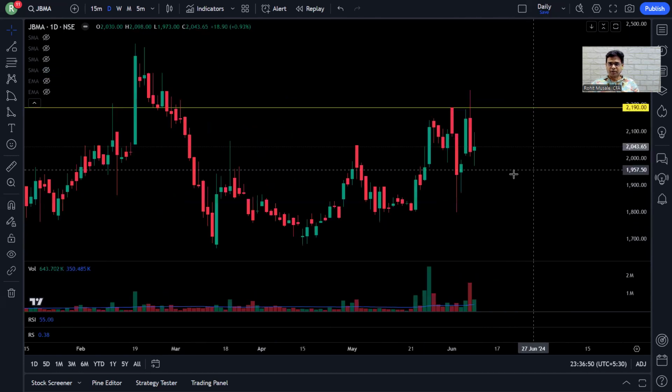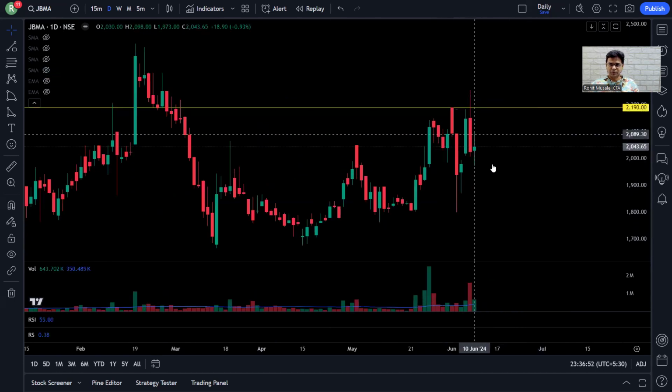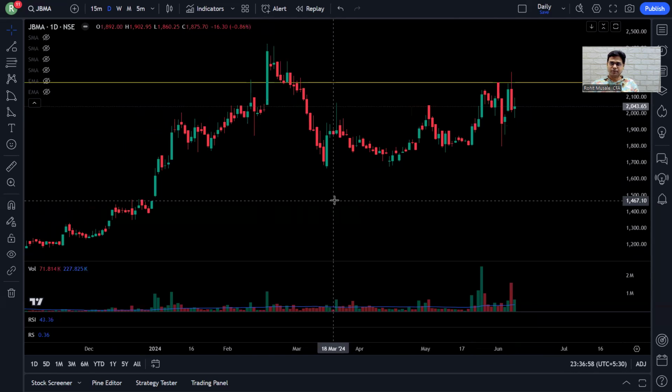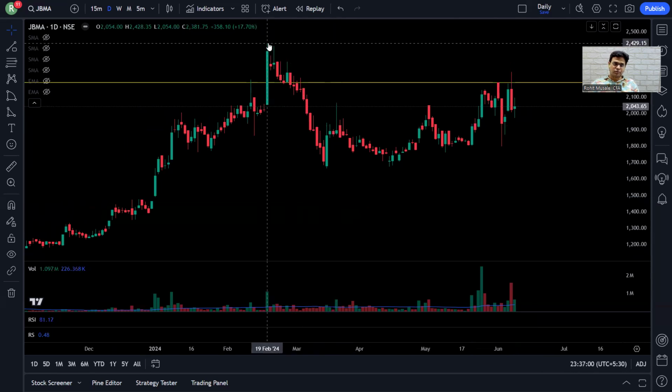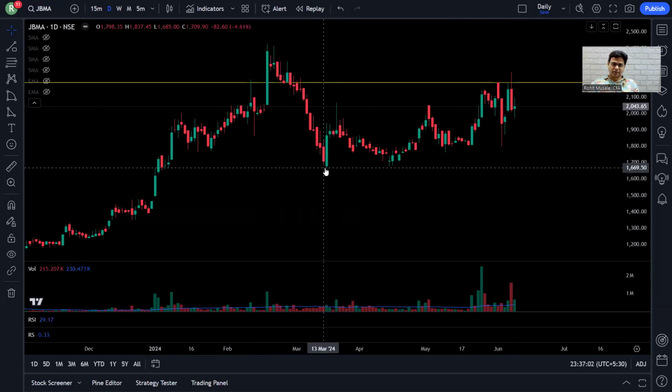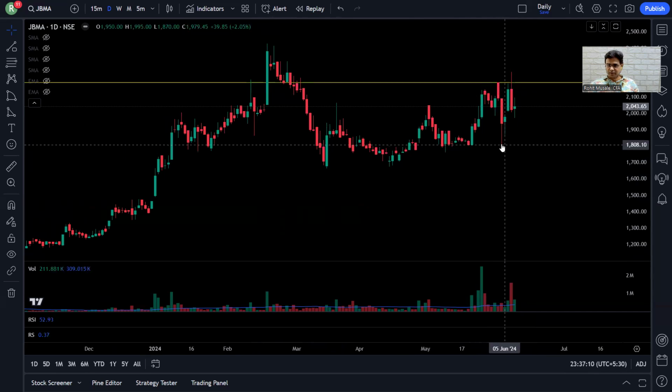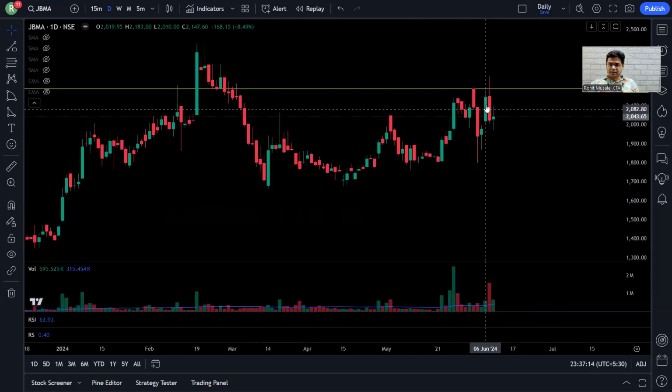Okay, so why did I buy the stock on this day? If we look at this base, it started from here. The stock started to consolidate from here. This is the highest point in the base. This is the lowest point in the base. Again, after this, the high of this candle is the highest point in the base. This becomes the next lowest point in the base. And the high of this green candle becomes the next highest point in the base.